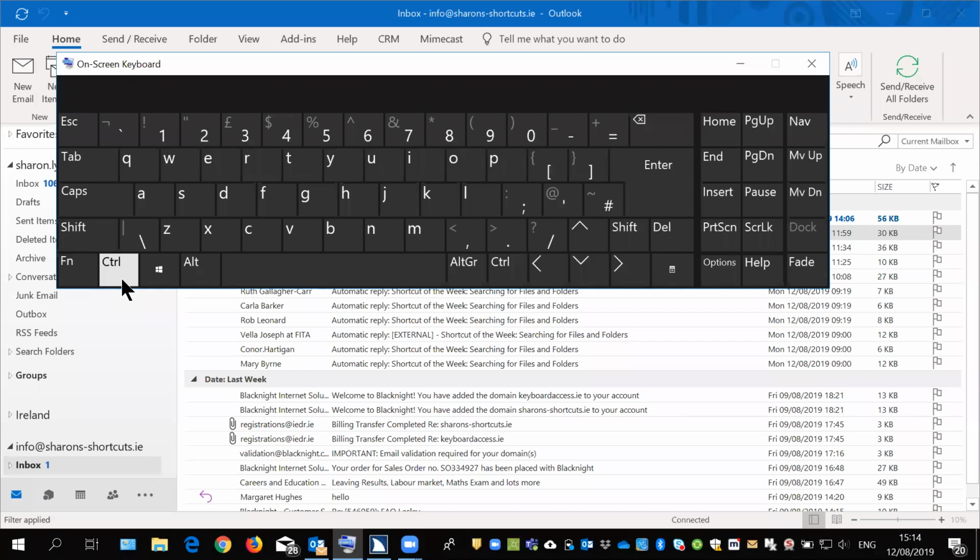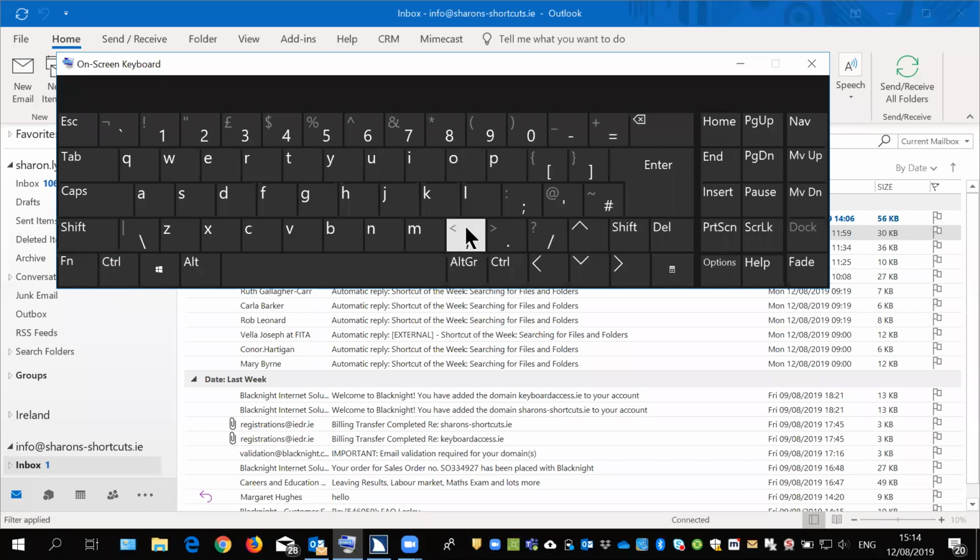So that is our keys that we'll be using to facilitate the different keyboard shortcuts and to replace things that we would usually do with the mouse. So Tab and arrow keys get us around without the mouse, and Enter is a bit like a left click.